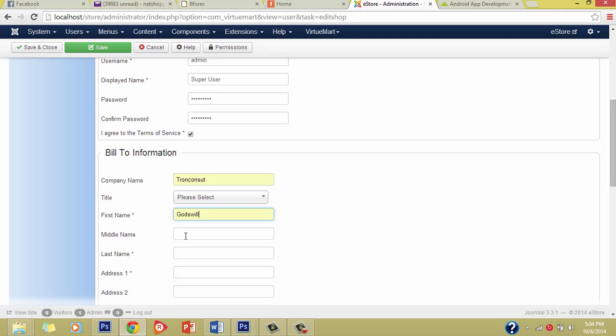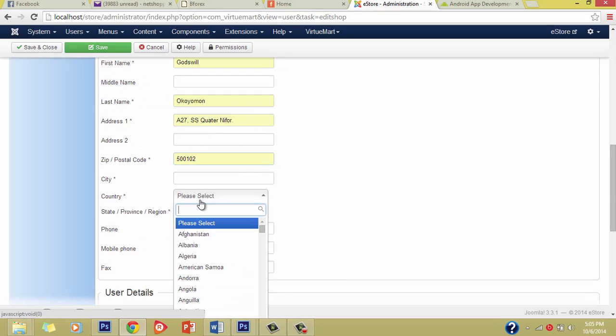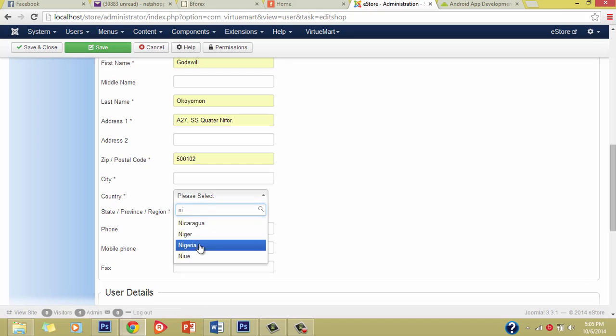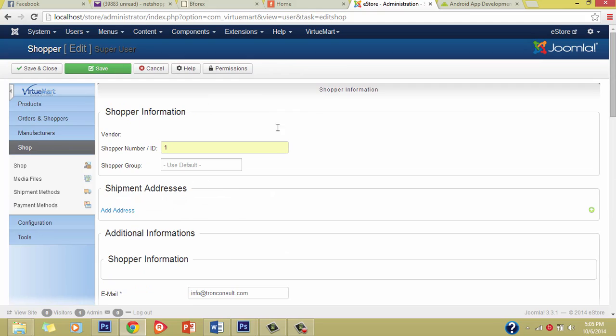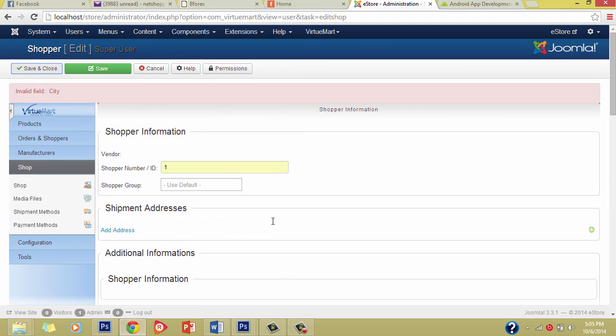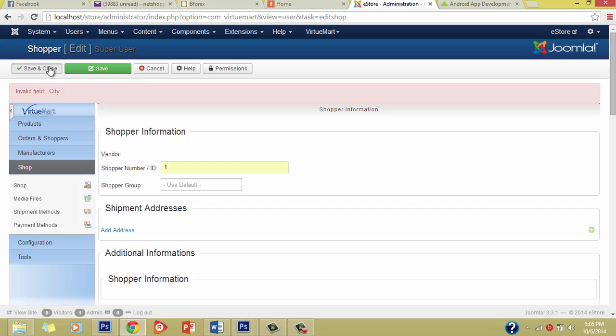You can just fill it maybe with the admin of the store. Country, put Nigeria, and the states, don't worry about that. Then user details, that's as far as it goes. Okay, I have to put a city. Let's put Port Harcourt, and then let's save and close.